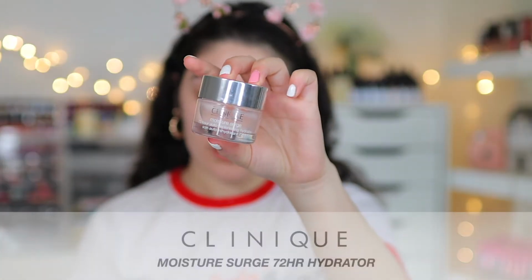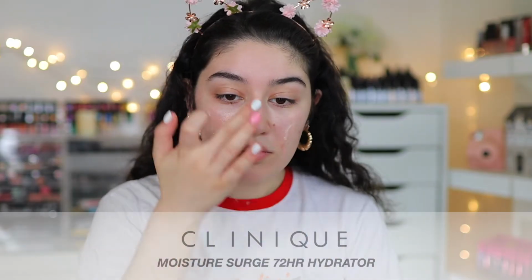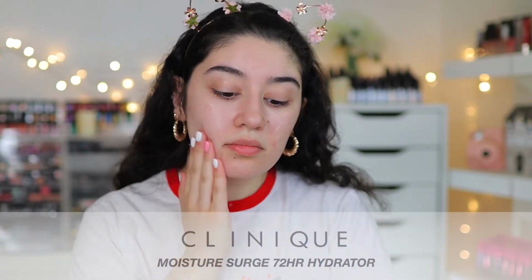I do start off with a moisturizer and I'm using the Clinique Moisture Surge 72-hour moisturizer, and this just gives my skin hydration and also preps my skin for the makeup.